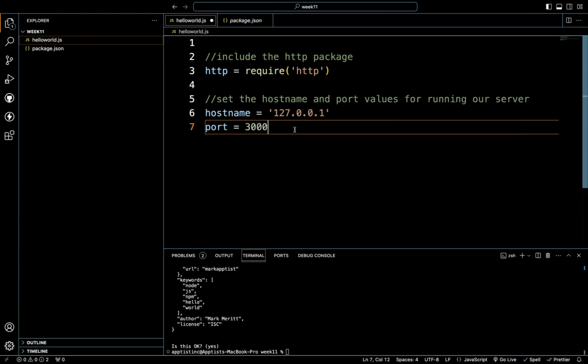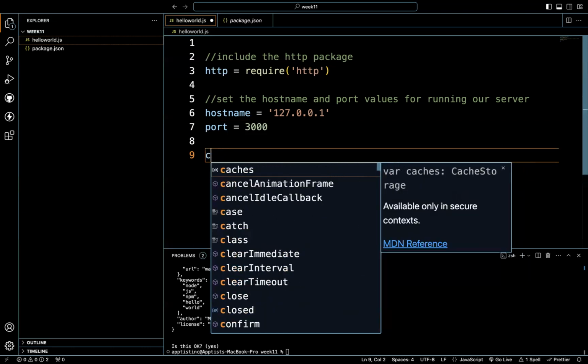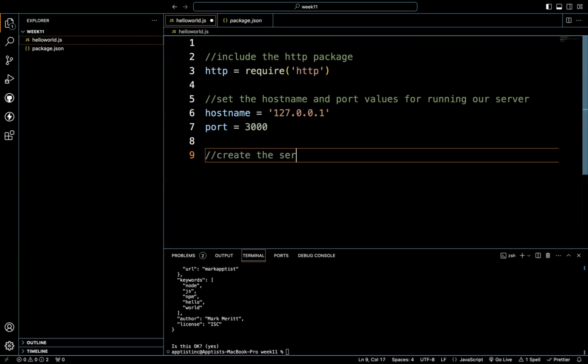Now this will give us an address to host our server onto. Think of it like Apache, right? Now I'm going to create the server. So create the server.